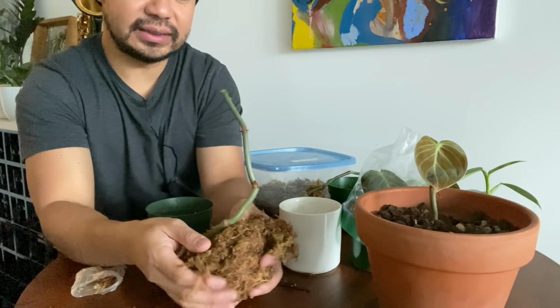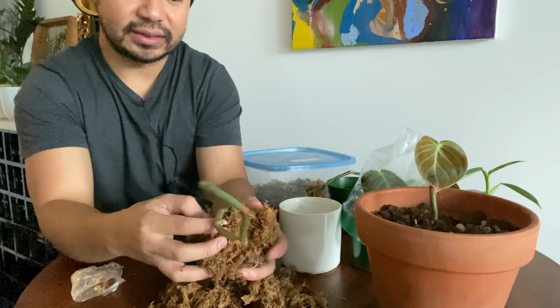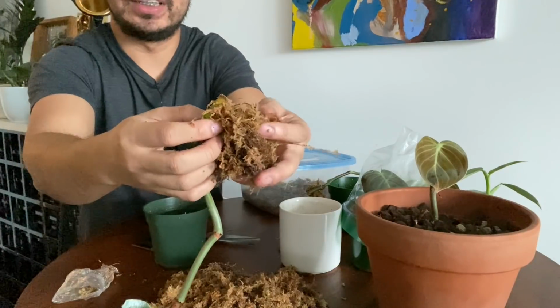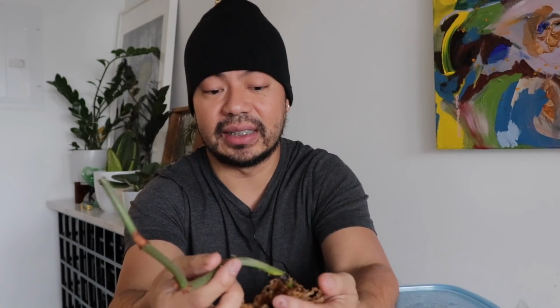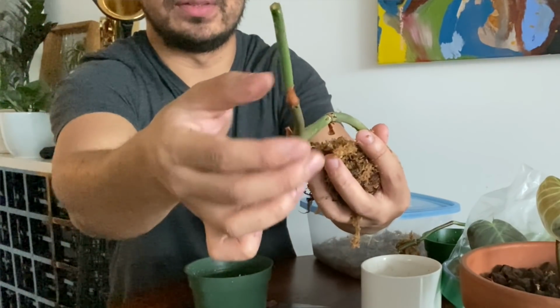Oh wow, there are still a lot of nodes here. So we can probably cut this guy a bit more into pieces. I think that's what we're going to do. We're going to cut this further down because there are still a lot of nodes here, so we can make a lot more. You guys can see that the moss is really attached to those roots there. So I'm not going to tug on this because I don't want to rip the roots out, but we are going to bring this back lower. Originally, it was really deep, but I'm thinking I'm just going to cut it right here, so that we can get one node here and one node there. So we can get about 2.